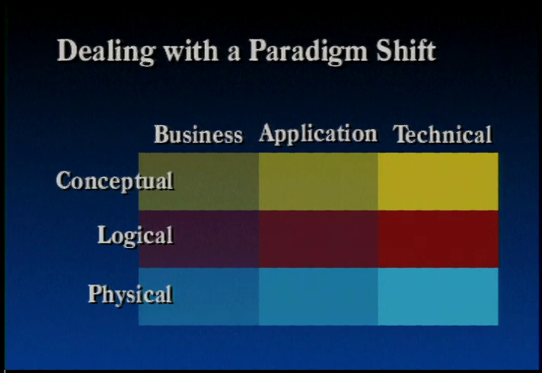During the last 20 years, one of the most difficult things for most builders of applications to learn is that there's a layer above the physical layer, a layer called logical, a layer in which we think about the structure of an application, its fundamental design, before we start building it. Every hour spent in design typically saves anywhere from 10 to 100 hours in actual development and subsequent maintenance. So the fact that during the past 20 years, and particularly during the 80s, we were able to come up with models for thinking about the logical structure of the business, the logical structure of the application, and the logical structure of the technology itself, network diagrams, database diagrams, and all the rest, has enabled a huge breakthrough in terms of being able to design and build more effective applications.